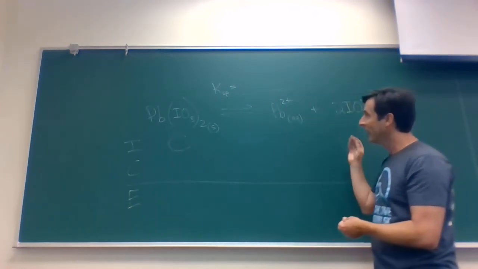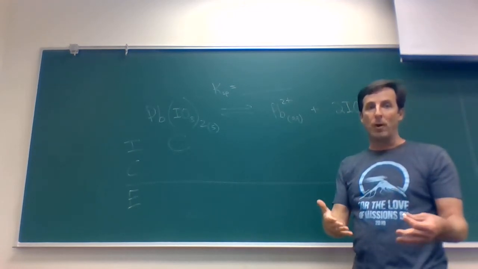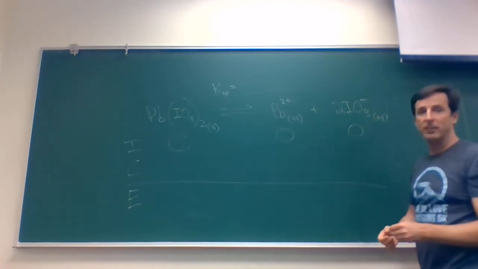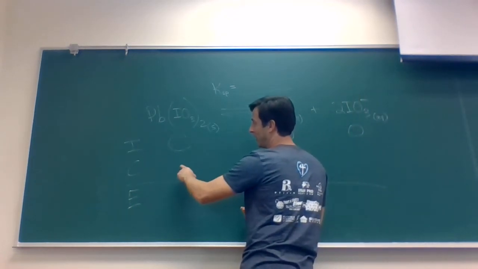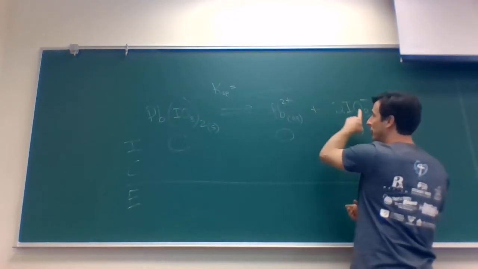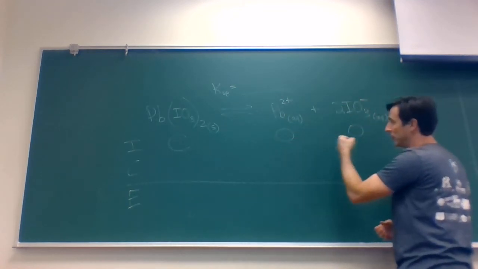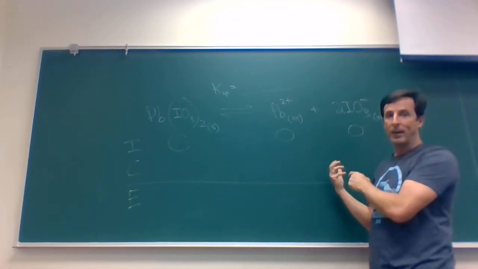Now on the other side, we start out with 0 lead and 0 iodate, assuming that we have pure water initially. So I'm going to go ahead and fill in my initial values, both at zeros. And then, as I said, the amount that dissolves here, it's a 1 to 1 to 2 reaction. So if this was X, this would be X, this would be 2X. I would subtract on the left side, I would add on the right side.